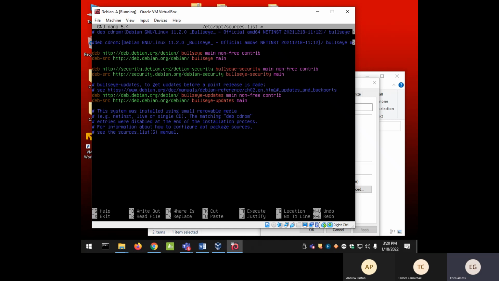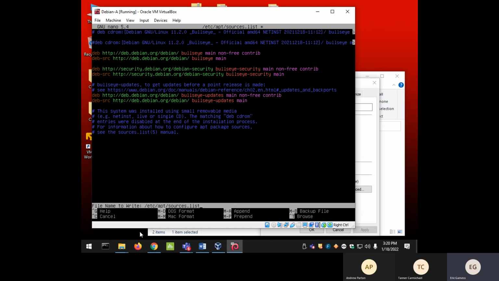Okay, after making those changes, I need to save the file. If you look in the lower part here, look at my mouse, there is a Control O, and Control O is to write the file. So when I want to save the file, I have to hit Control O. It shows me that I am going to write the file with this name, which is the same name, which means I want to replace the file with the new content that I've created. So I just hit enter here.